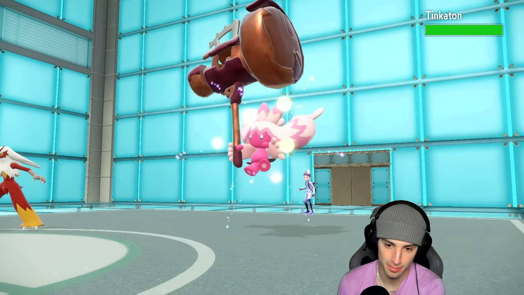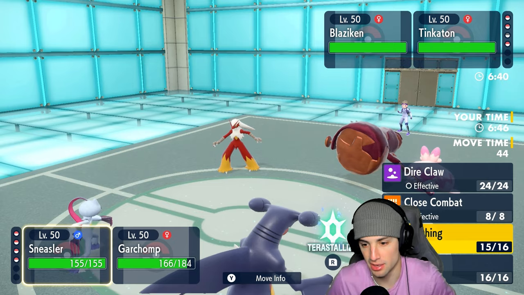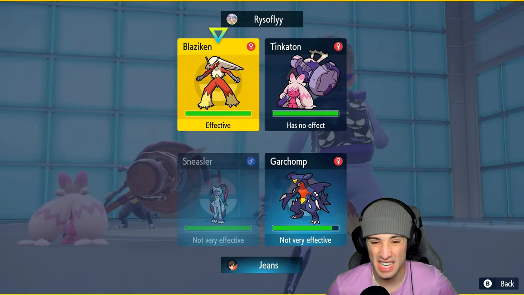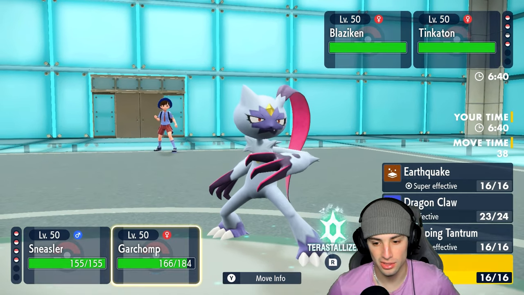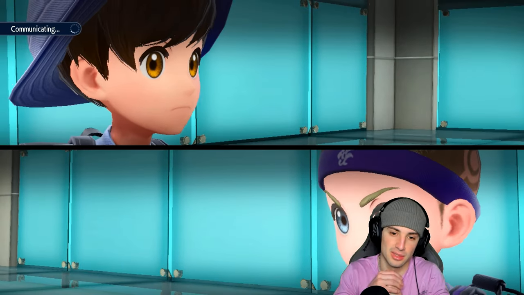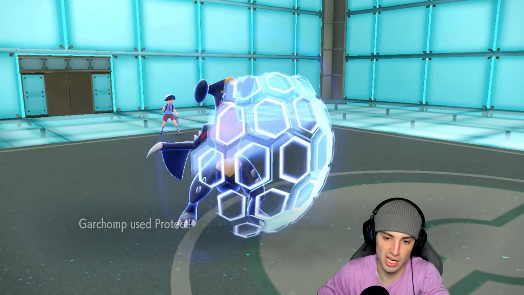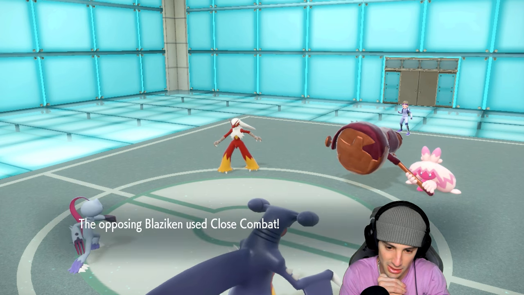Tinkaton's gonna come out here. Probably just want to protect Garchomp at this point, because if they're gonna Fake Out anybody, it is going to be Garchomp. And if I can get off some damage, especially like a Dire Claw, I'm gonna want to. So I'm gonna do that. I could go into like a Steel type here, but don't really want to. We're gonna protect the Chomp. See how this one plays out here. So Chomp gets to protect. Hopefully, fingers crossed, Protect or Fake Out goes into the Garchomp slot.